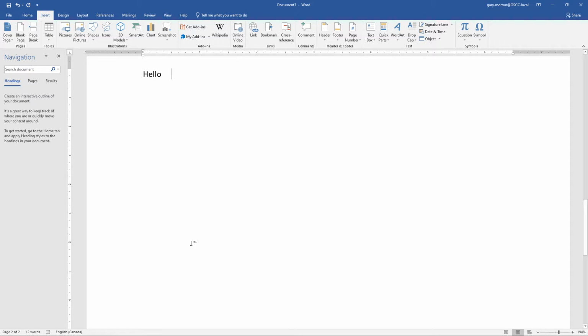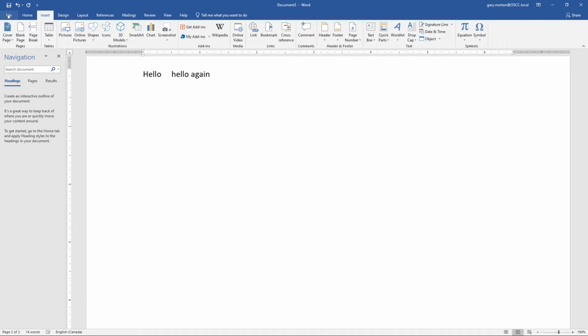And if I type some more, I went past 1 inch where the next tab would be. So if I hit tab again, instead of going to the 1 inch, it's going to go to 1.5 inch. It's going to go to the next increment of 1/2 inch. And it also relies on whether you've got your units set to inches or centimeters.